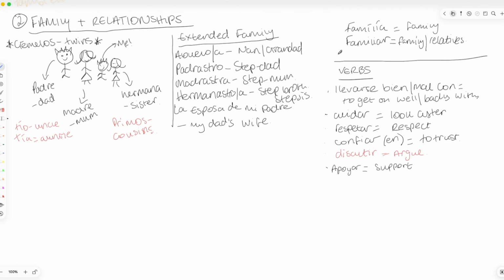One thing I'll also add, I just glanced over to my notes. If you want to use a bit of a nicer sentence, you could say ambiente familiar, family environment, because you contribute to the family environment. That's a nice one to use. Okay, so that is the basic vocab of family. What we will have a look at now is the same thing as we did last time. We'll have a look at maybe one or two model sentences that we can use, because there's not as much vocab in this one.